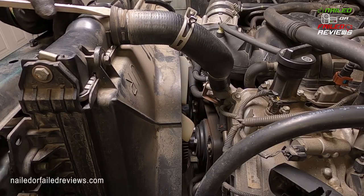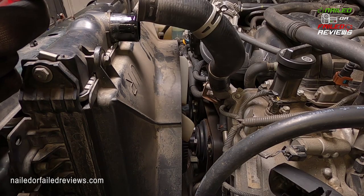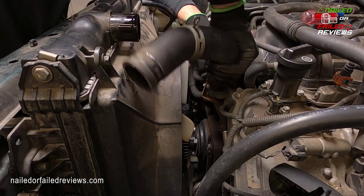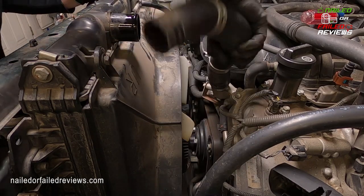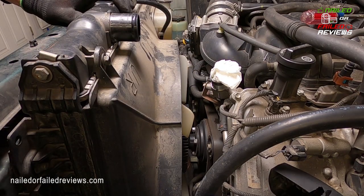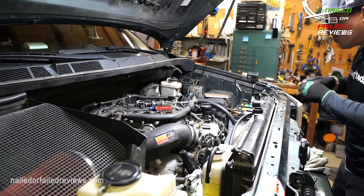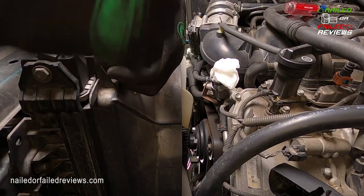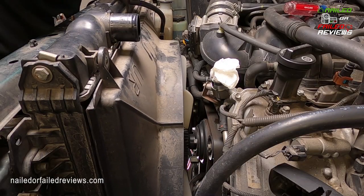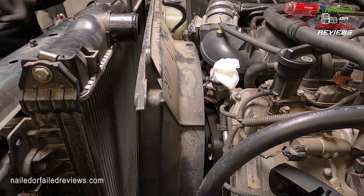But if you're going to replace your hoses, just get a flat blade screwdriver and get up under that lip of it. And then you'll be able to break that off just like that. You're not going to be able to do that on the bottom one, but try to twist it. It'll break free. Stuff the paper towel down in there. And then I'm kind of considering just taking the whole radiator out to make it easier. Just gonna take the radiator off.